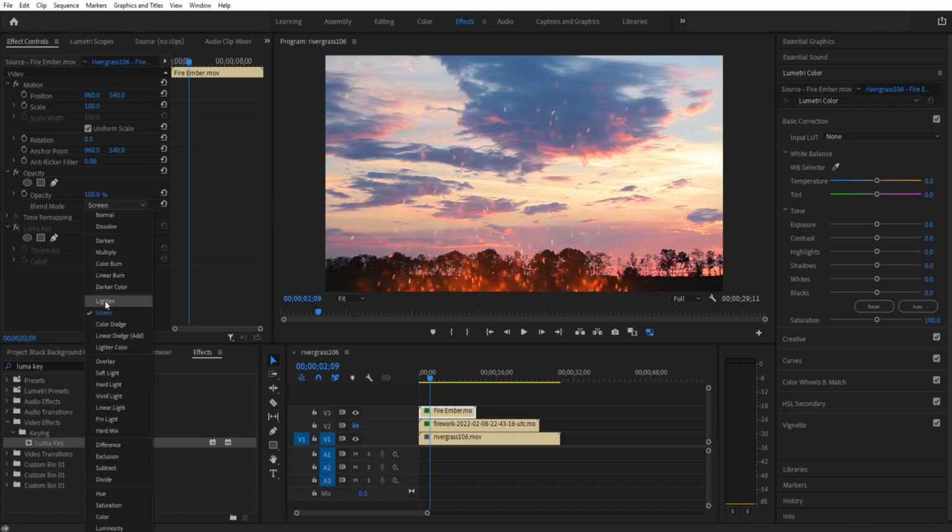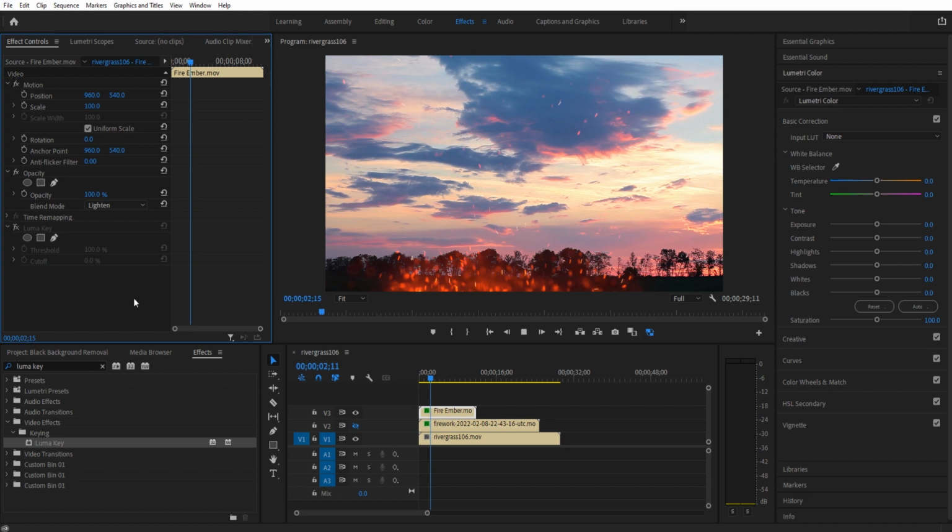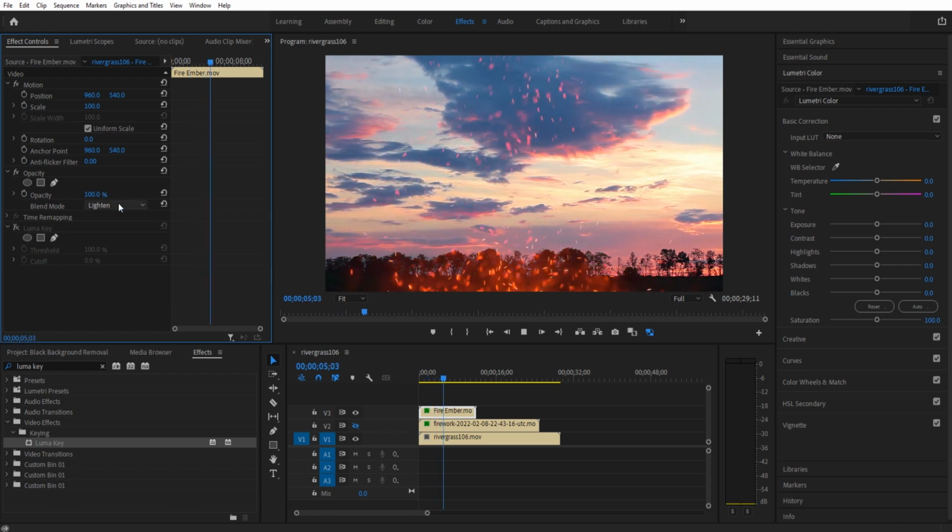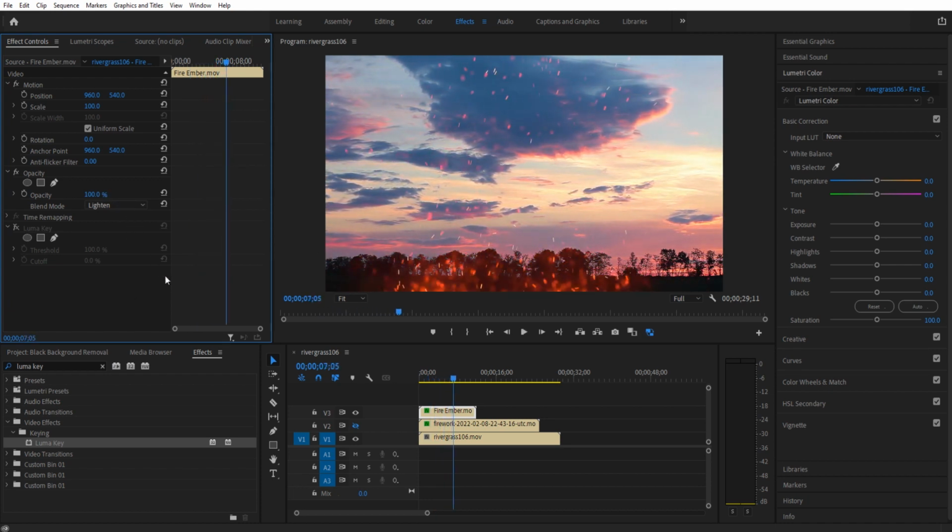Besides screen, sometimes lighten also works. You get sort of the darker ranges here. And in all honesty, lighten may be the best version for this. But these are just some quick tools that you have in your toolkit. You want to remove a black background, look at Luma Key, look at screen and lighten, combine them, mix and match them, move some of these threshold and cutoff values around, and you will be able to remove it really quick and get a good looking image.